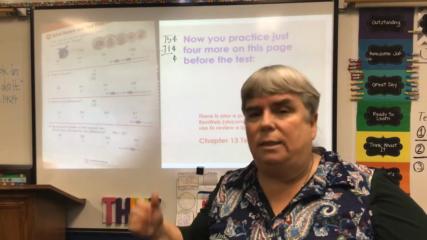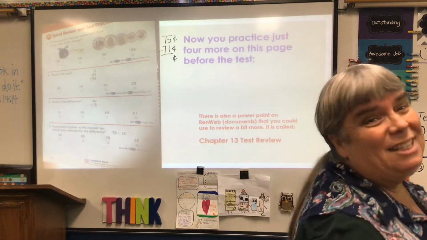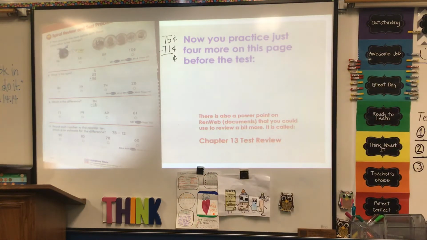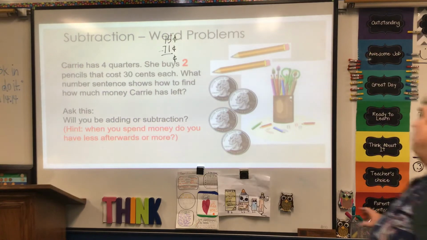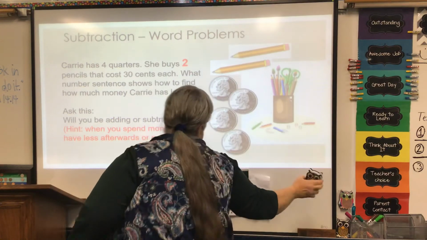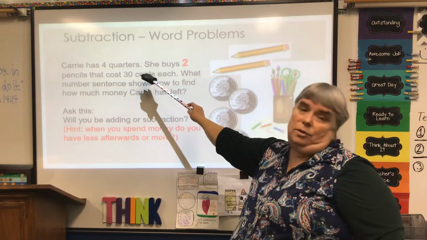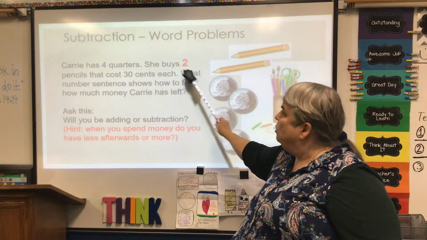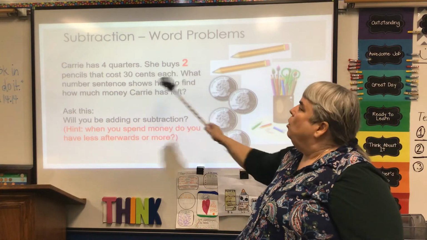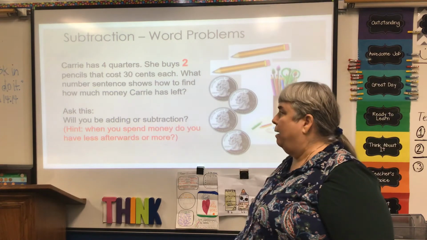In the meantime, what I've done is I pulled up one of the hardest problems on that PowerPoint, because you're going to have a question like that on the test. And I forgot to erase a little bit. And it's a word problem. So it says, Carrie has 4 quarters. She buys 2 pencils that cost 30 cents each. What number sentence shows how to find how much money Carrie has left?